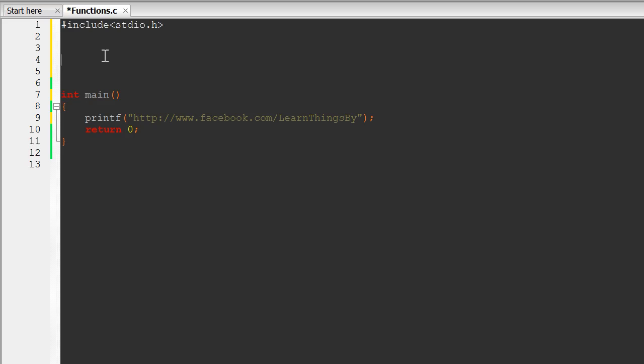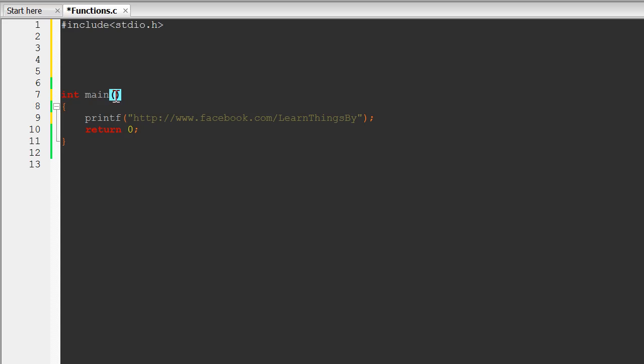So in user-defined functions there are 4 types. Before getting to the types, a function has a return type, function name, and input parameters. Like this function here, it has return type integer, its function name is main, and there are no input parameters.